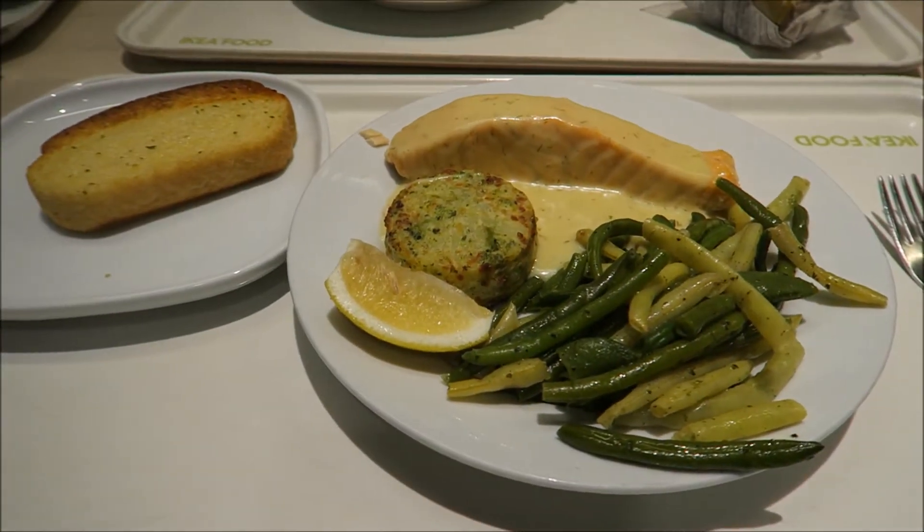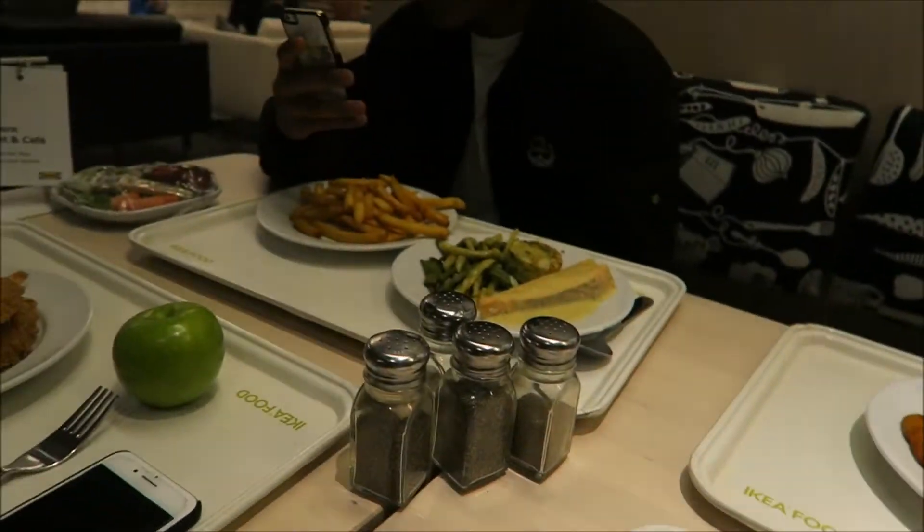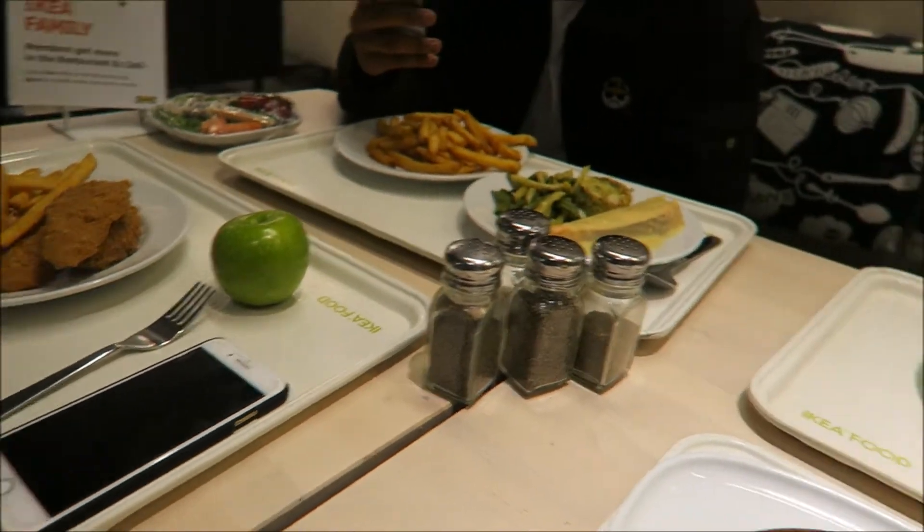We're having dinner at IKEA — and we didn't come just for dinner. I actually came to get some decorations for my room and possibly the living room. I'll show you guys what we got. I got the salmon dinner, Cheyenne got cordon bleu, Tari got the same as me, and Savannah got chicken tenders. They went to get something to drink.